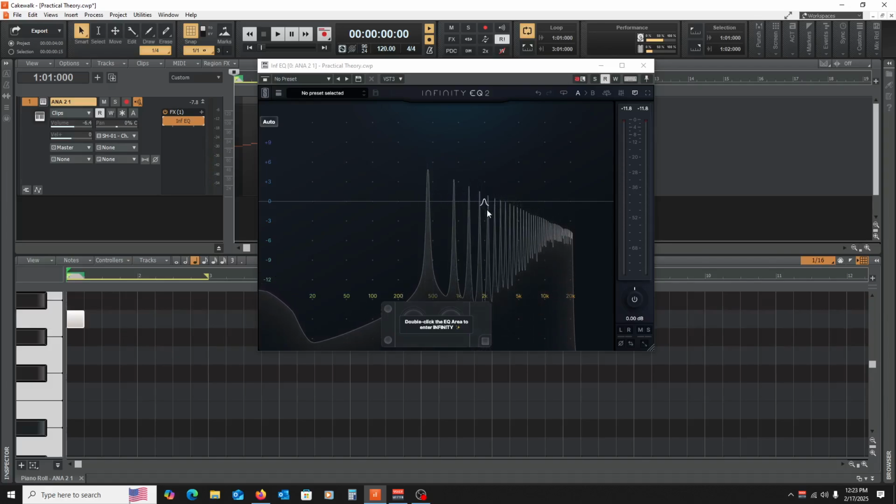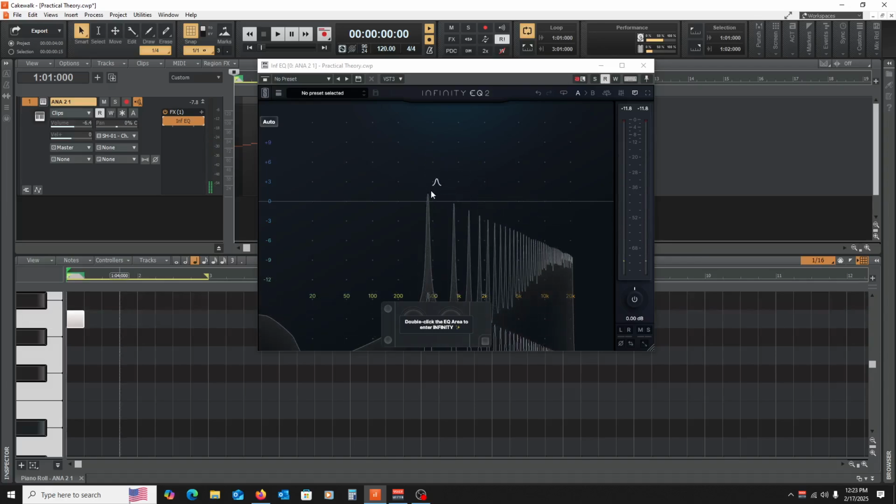What's happening here is we've got the fundamental, and then we've got these upper harmonics, and they're decreasing in volume or amplitude as they go up the frequency spectrum. This is the mathematics I was talking about in the last video: if you combine enough sine waves together at these very specific frequencies and amplitudes, it will eventually become a saw.